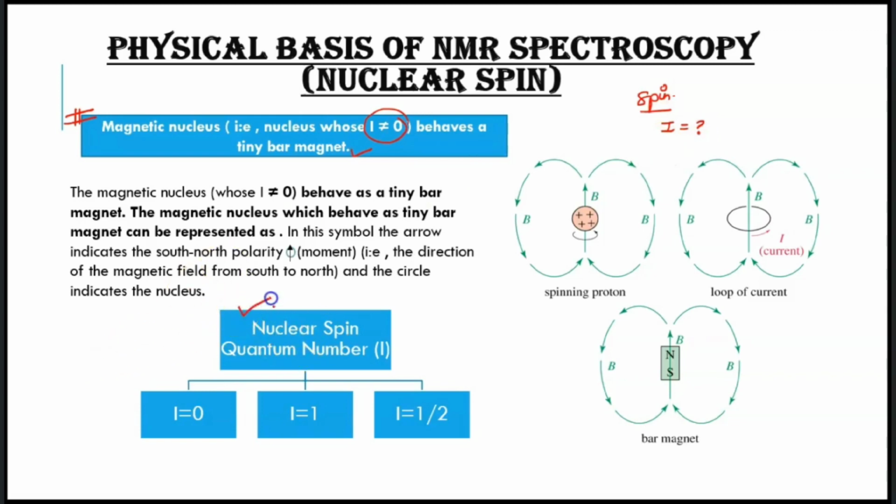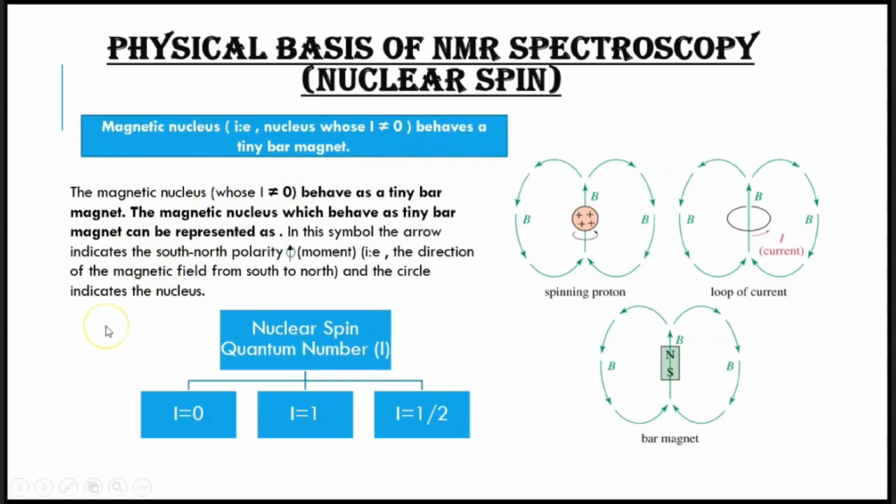So, I over here is nuclear spin quantum number, just like your electron. जैसे electron के केस में आप पढ़ते हो, बहुत सारे electrons के केस में अपना spin quantum number, then आपका angular quantum number, magnetic quantum number, right? So, आपके पास इसी तरह यहाँ पे for the case of nucleus, you are going to see the term nuclear spin quantum number represented by capital I. Okay, and as it is already mentioned over here that magnetic nucleus, जिसकी I value जो होगी 0 के बराबर नहीं होगी, they are always going to behave as a tiny bar magnet.